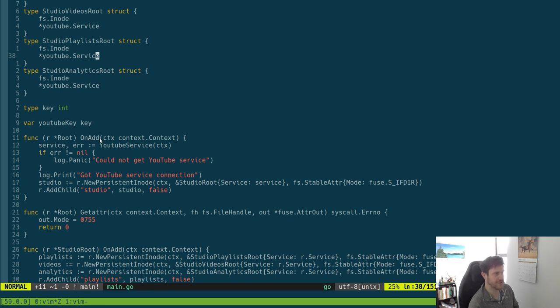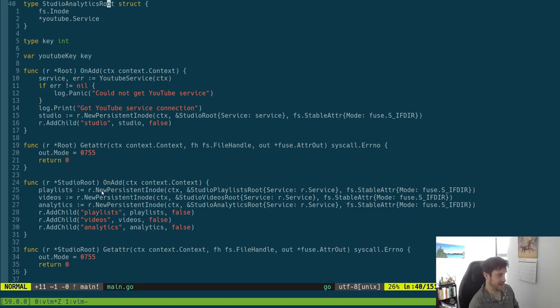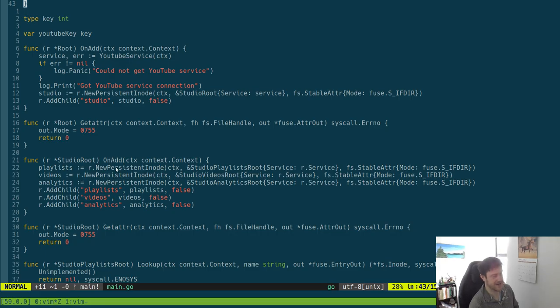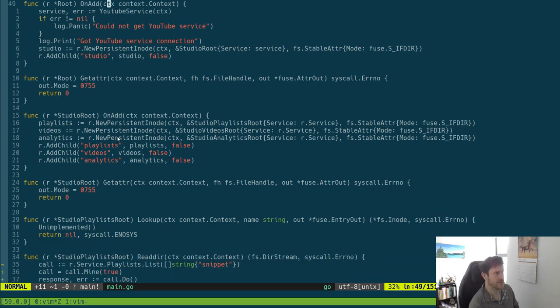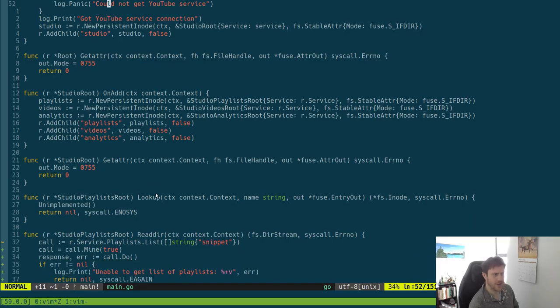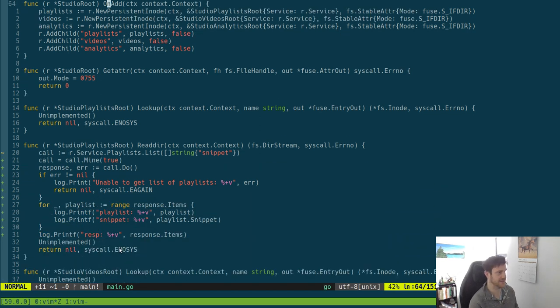Well, it was working for all the on adds. So if we wrap this context around to include service, it could get found in this function here on the next on add. But even though the same context was passed to these inodes, the lookup and readdir context did not have it in. So instead, I've just done it this way, and it feels clean.